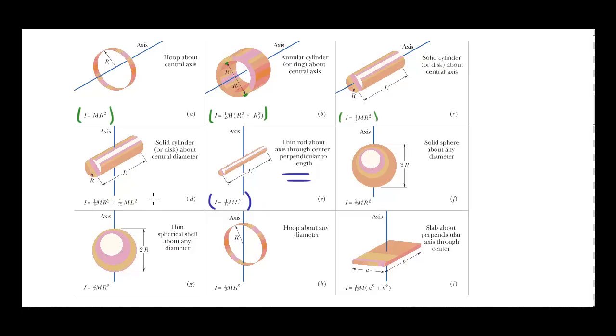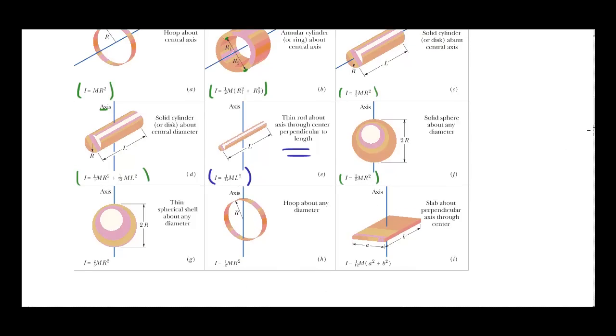Here's the same kind of cylinder, but now you can see where the axis is. The axis is going through the middle of the thing. Now when you do out the math, you get a slightly different calculation, which is I equals 1/4 m r squared plus 1/12 m L squared. So this is a thick cylinder or disc. You could imagine a disc being spun in this way. Here we have a sphere. This is supposed to be a sphere being rotated about an axis. And if you do out the integral, you get 2/5 m r squared.